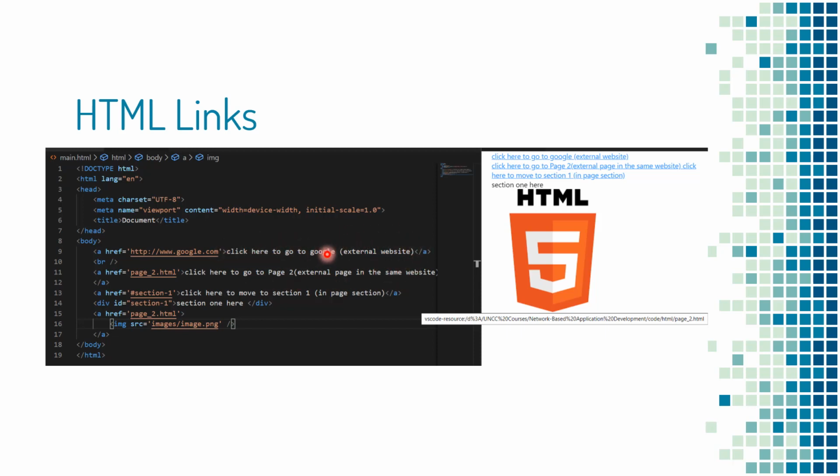In this area, you might have text, or you can have an image, as you see here. You can see the image replaces the text. So instead of just writing text, I included an image.